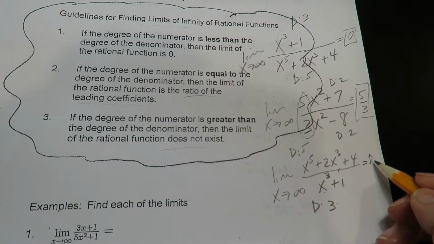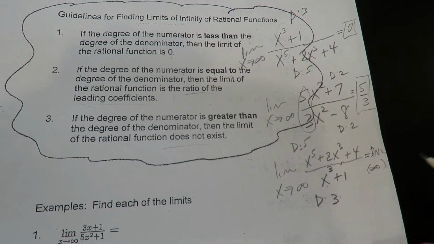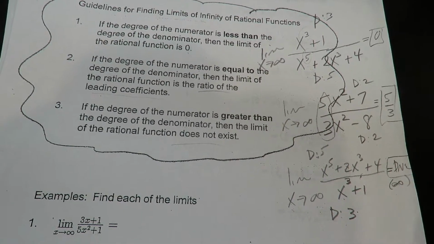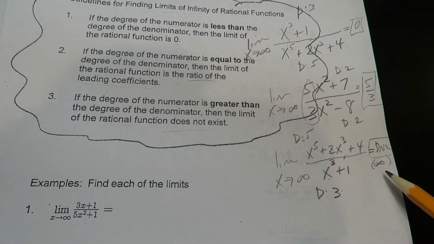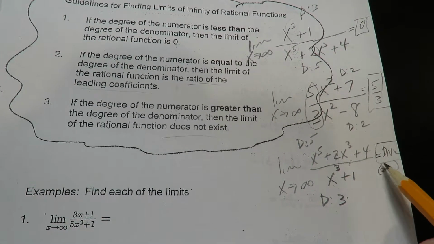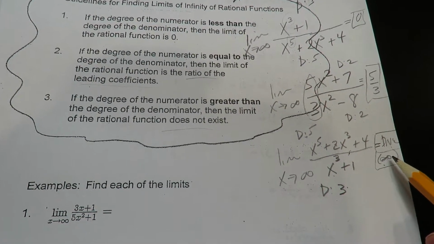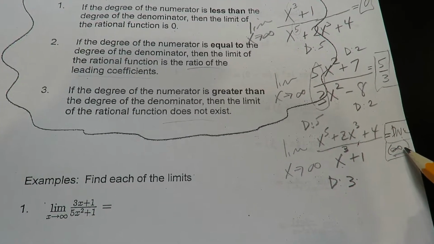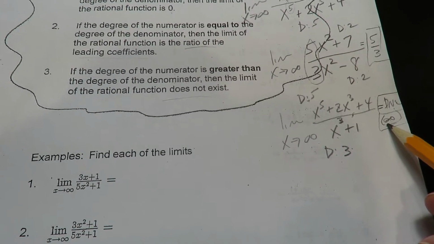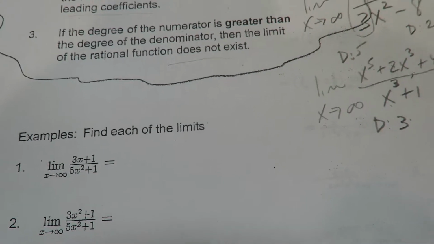So the limit is DNE, and the reason in this case is as I go to infinity, this function's actually going to infinity. And if it's going to infinity, remember that's a concept and not an exact point in space. So the limit doesn't exist. You can't sort of fit it within a bullseye. By the way, in the future, I want you to write infinity and not DNE for these, because as you get more sophisticated, infinity is a better answer because it's more specific than just saying DNE. When you say infinity, you are saying the limit doesn't exist, and you're actually saying why it doesn't exist: because you're going to infinity.